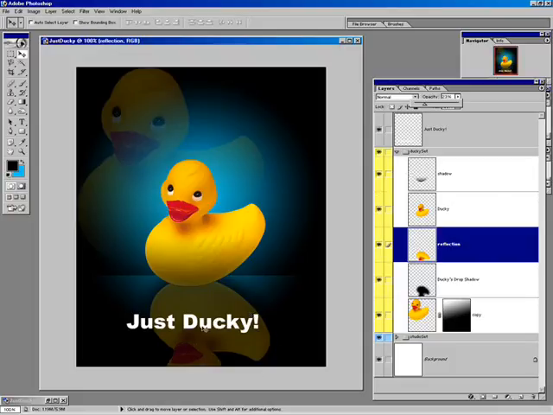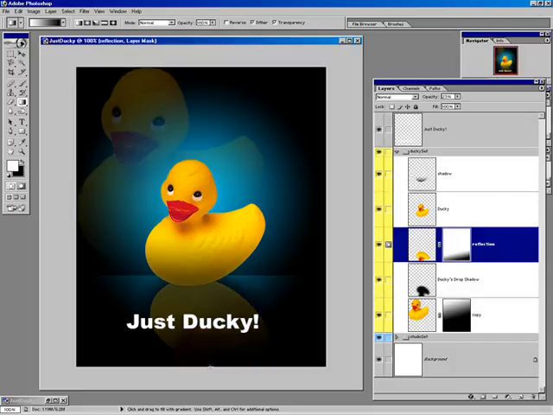I haven't. This could use a nice mask on it, just like we did to the copy of Ducky up in the top. Let's create a mask real quick by clicking on the mask. The mask is selected. We'll go back to our gradient using foreground and background. I'm hoping my reverse direction is right this time. And I'm going to drag on there the reflection. And sure enough, everything that's black becomes hidden. Everything that's white is still visible. You know what? I'm going to undo it and do it just a little bit different this time. Off screen to make more of a smooth transition.